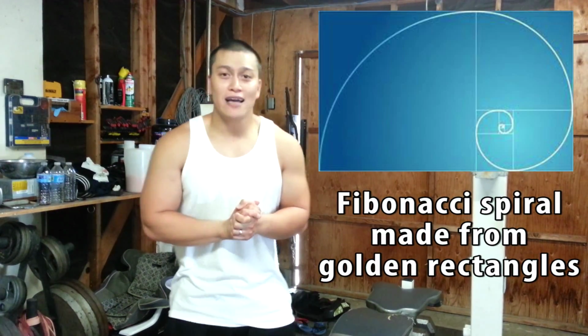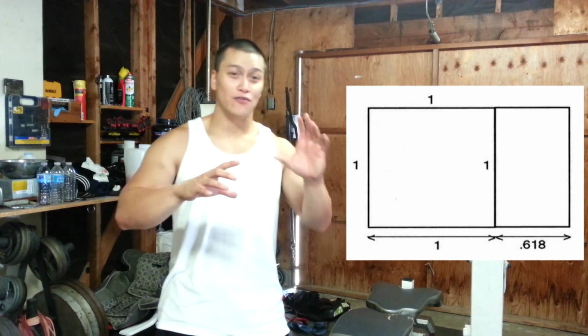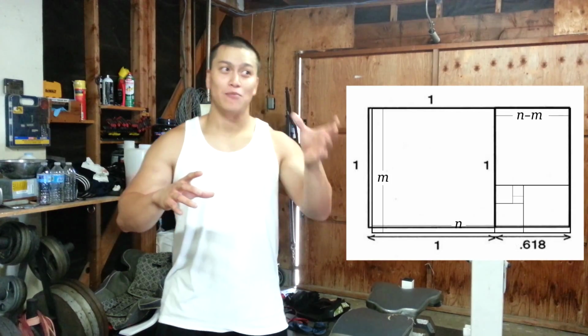So the golden ratio happens a lot in nature. You can see it in trees, pine cones, flowers, and everything like that. When you make golden ratios into rectangles and put them together, you can actually draw a spiral, which also happens in nature. Flowers and plants grow like that, making sure they're optimized for the amount of sun they can receive. You can draw a spiral through those rectangles because you have the golden rectangle, and every rectangle that goes bigger and bigger becomes a spiral.